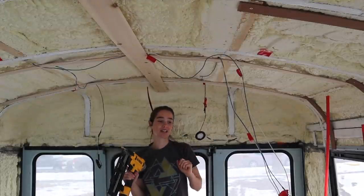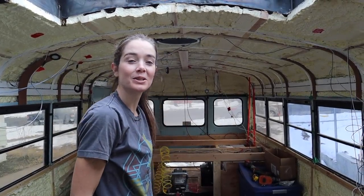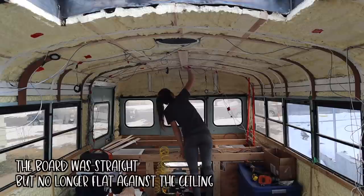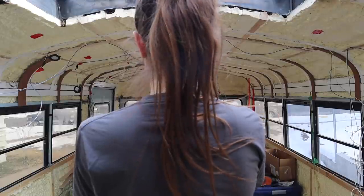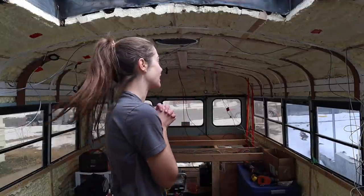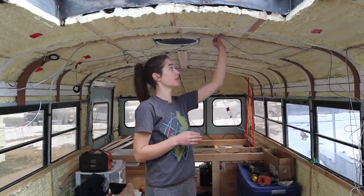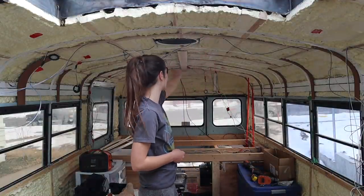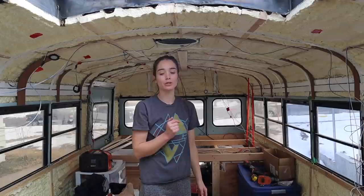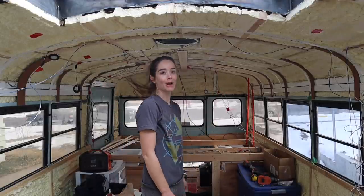Okay, that went entirely easier than expected. Never mind, do you see what happened? Seems that these boards are not gonna play nice. It's straight now, but it's a little bit saggy. I think what I need to do is add some more of these so that they're a little bit closer together, which I kinda thought I was gonna have to do anyway, and I was planning on doing first, but I just got excited to do this. So I'm going to pause here, add all of the supports that I think I'll need, and then get back to it.